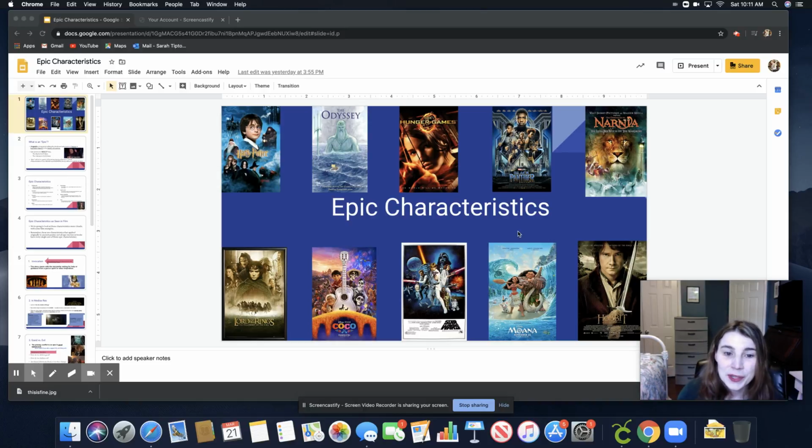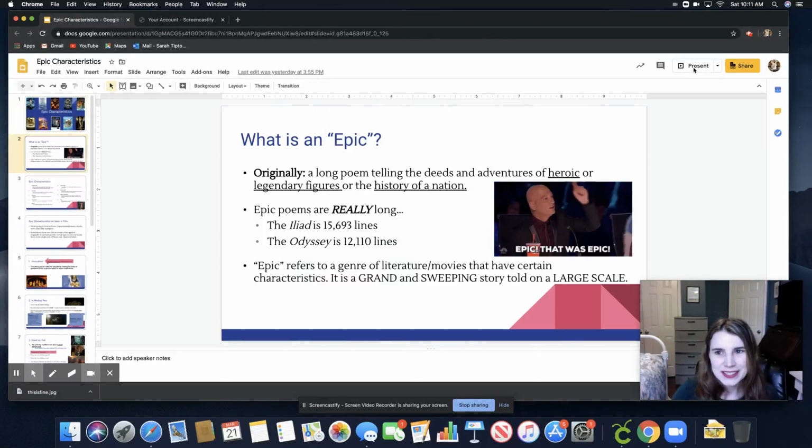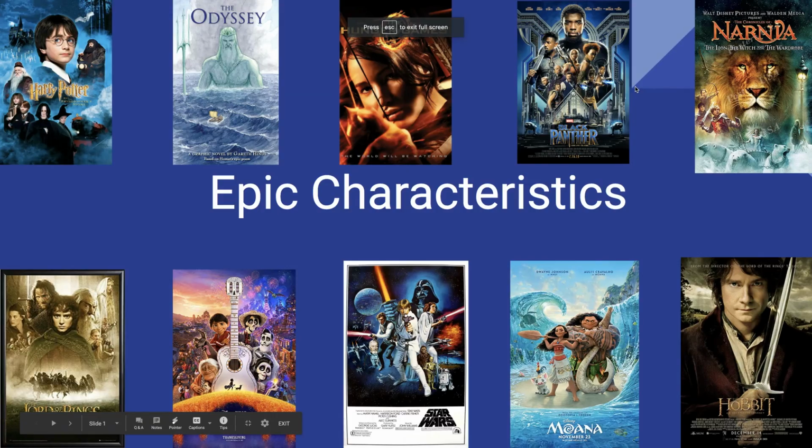Hello, everyone. What we're going to be learning about today is epic characteristics. So we'll go ahead and get started with our presentation. Epic characteristics, you'll be surprised about how familiar you are with them. For instance, we see a lot of these in all of our favorite movies and especially big series. Things like Harry Potter, The Hunger Games, almost all Marvel movies, Narnia, Star Wars, a lot of Disney movies all have the same thing, which are epic characteristics, which are based off of this thing called an epic poem, which we see in what we're about to read, which is the Odyssey.